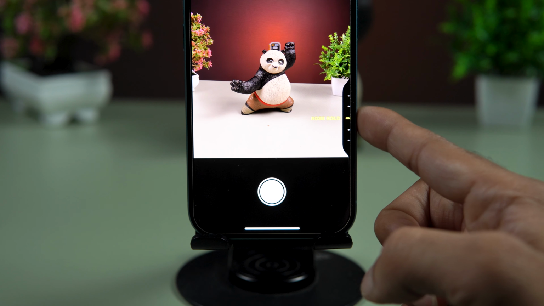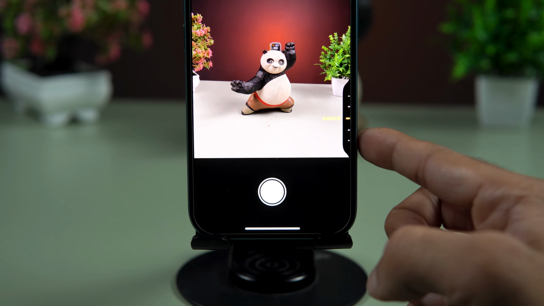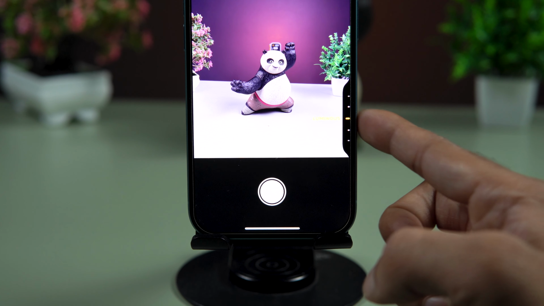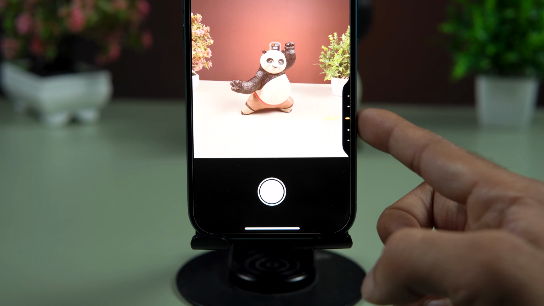There is rose gold, gold, amber, star, standard, vibrant, natural, luminous, dramatic. Whichever filter you want, you can keep it with the help of swipe gesture. Now this was related to the basic functionality and features of the camera control button.